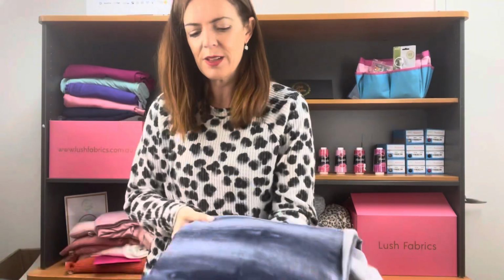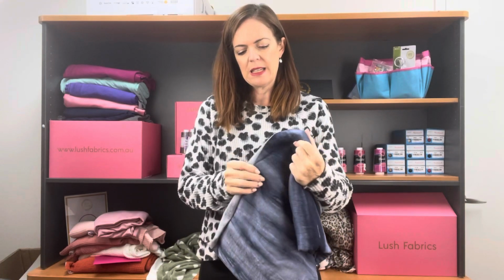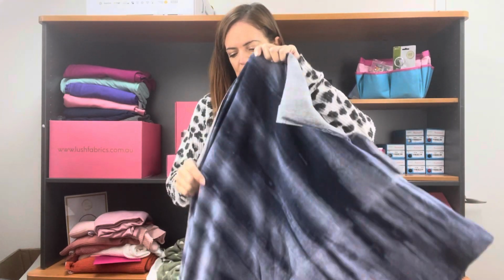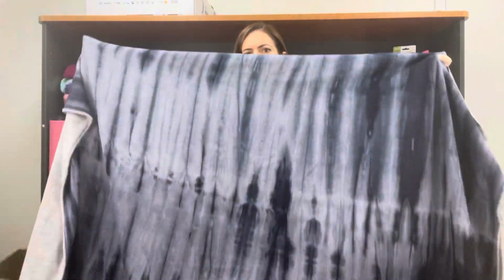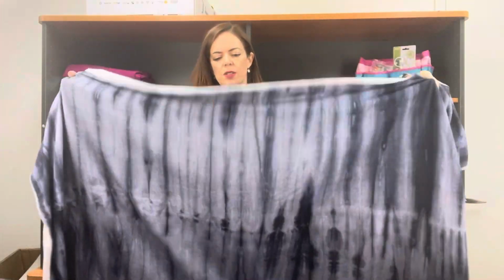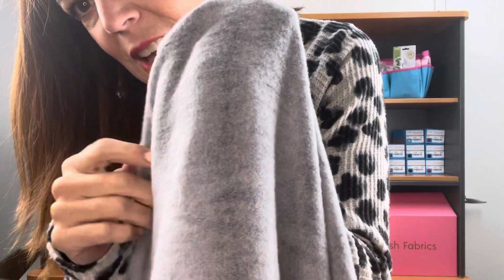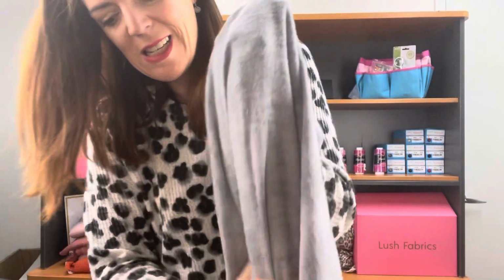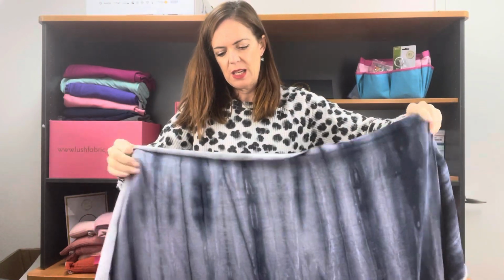Okay, now we have another brushed French terry next. So we've had two of these. We've got the burgundy and the black. Now we have this indigo. So this is just a normal French terry on this side, just that tie-dyed indigo, and then it's gorgeous and brushed on the inside, which is right up against your skin, and so feels amazing. It's nice and warm. It's like a fleece on the inside there.